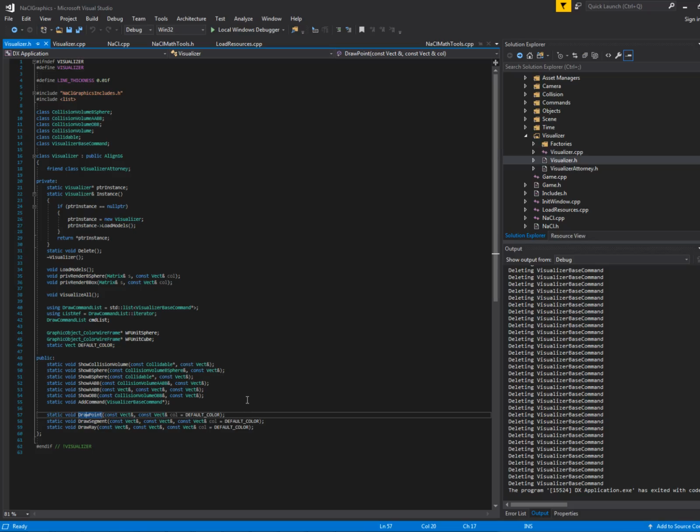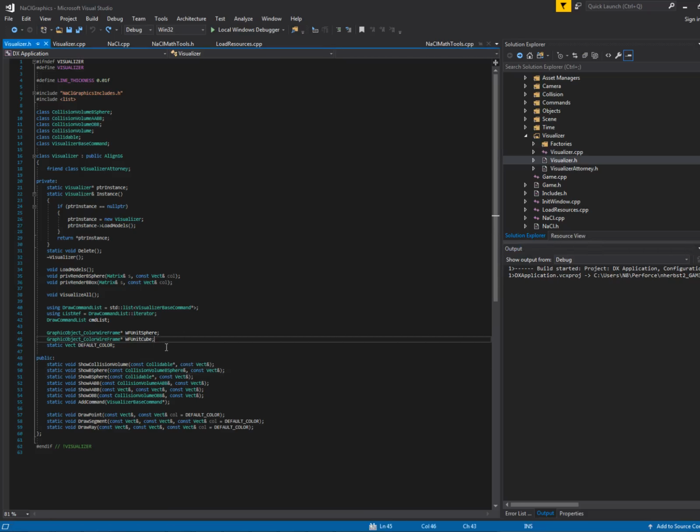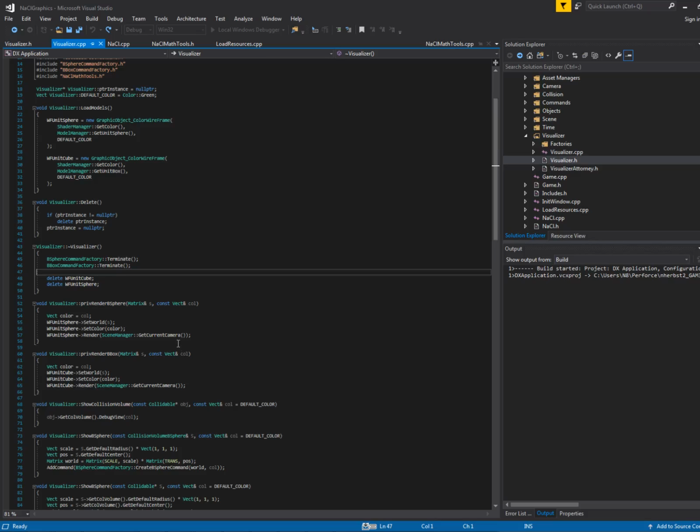Point is the only one that works, but there's a capability to display different kinds of shapes with different kinds of dimensions. We have a single cube and a single sphere that are able to be drawn, so we're not creating new graphics objects every time. And then the visualizer is only called here in the scene.